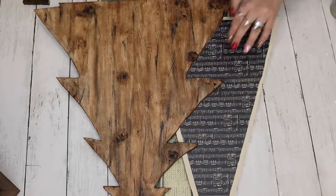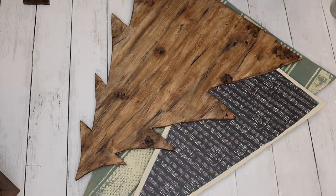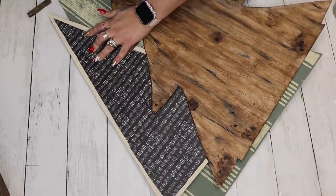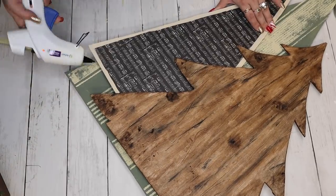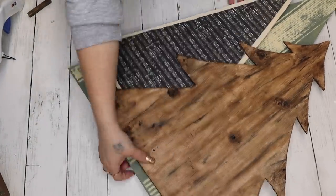So once I had all of my trees the way that I like them, I wanted to show you guys that little part because my own mind drives me nuts, you guys. I rearranged that probably 30 times before I liked it, and then once I finally liked it, I secured it down with some hot glue.